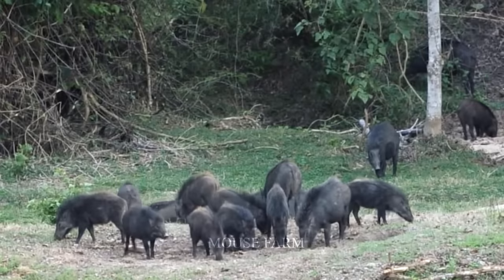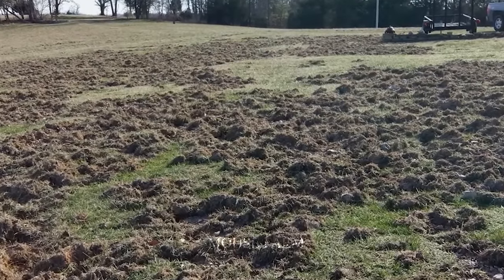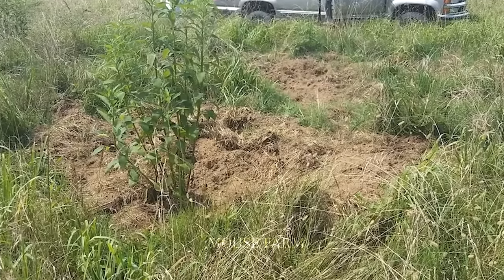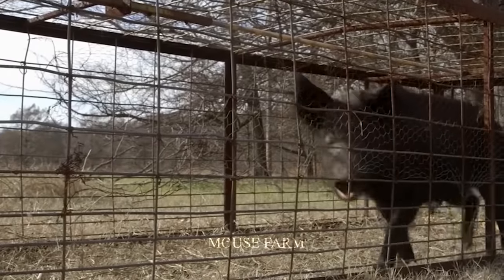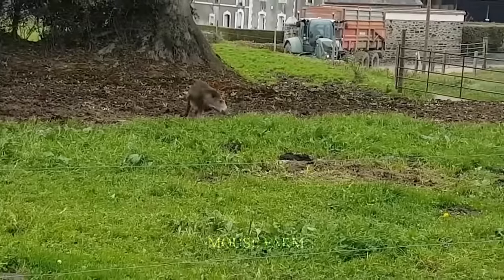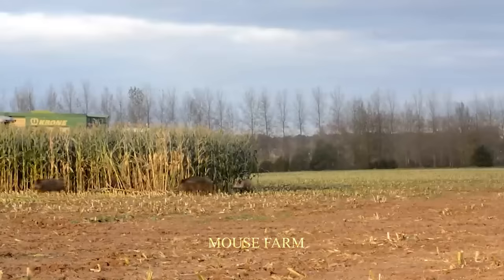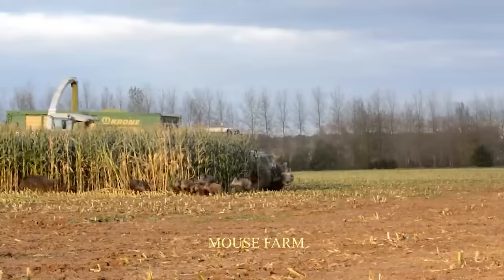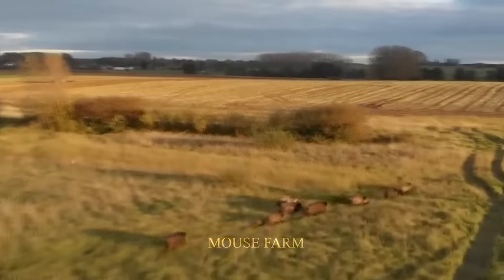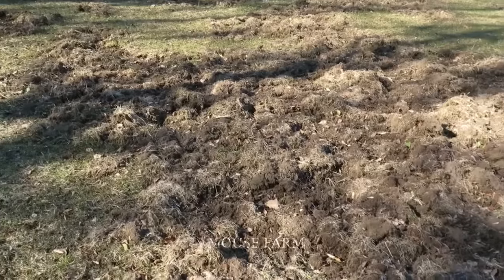In Texas, one of the states most heavily impacted by feral pigs, the economic and infrastructure consequences are very worrying. In 2022, feral pigs damaged more than 600,000 acres of crops, causing significant economic loss to farmers and agricultural workers. Crops such as rice, corn, and vegetables are often favored targets of wild boars. The consequences of this sabotage go beyond loss of harvest and create significant financial pressure on farmers, causing instability in the agricultural sector.